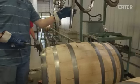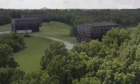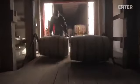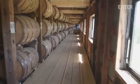From here, the barrels are trucked off to one of Maker's 46 giant warehouses. Sean says they actually have over 1 million barrels in storage at any given time, and I'm kind of blown away thinking about the constant investment and organization that goes into managing an inventory like that. Also, schlepping the barrels around the warehouse is definitely the most physical aspect of the operation.